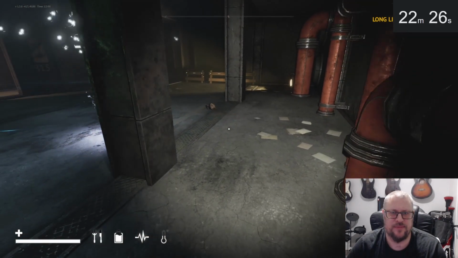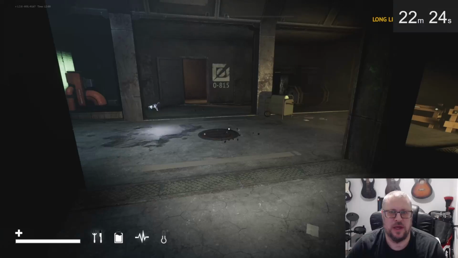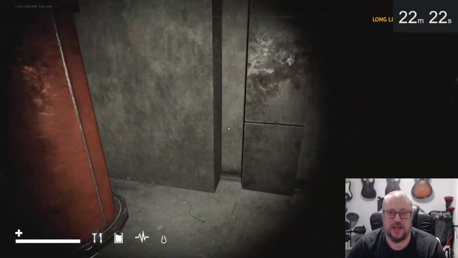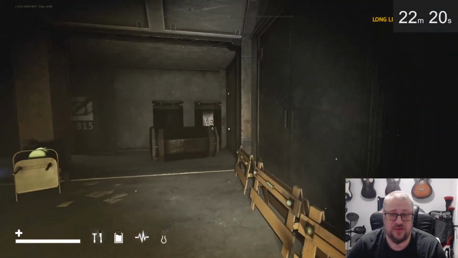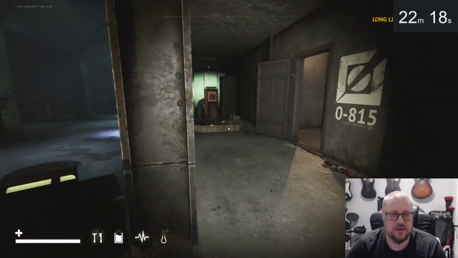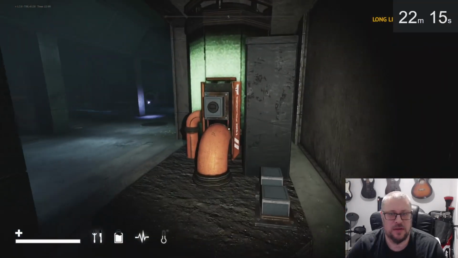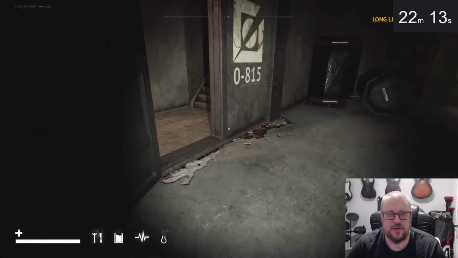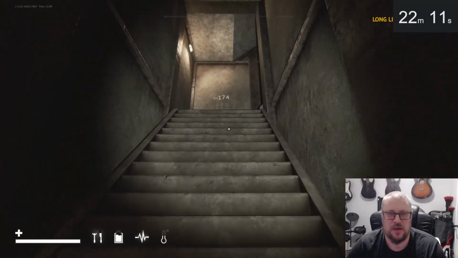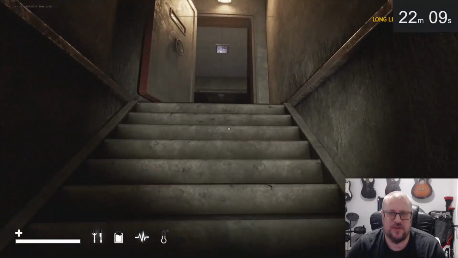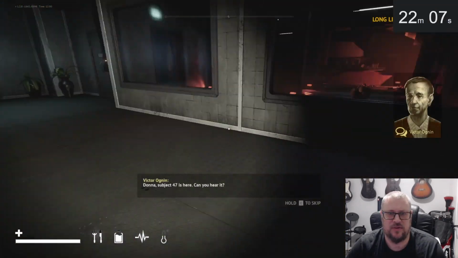There's a rat. Ah, and it made the rat explode. Okay. Fair. We'll stay away from it. Can't do anything up here. Yeah, I've not come across a reason to turn my flashlight off just yet.